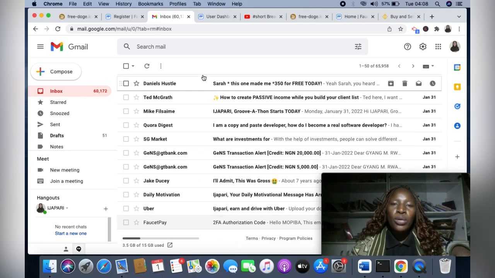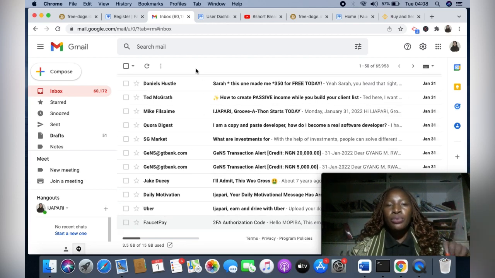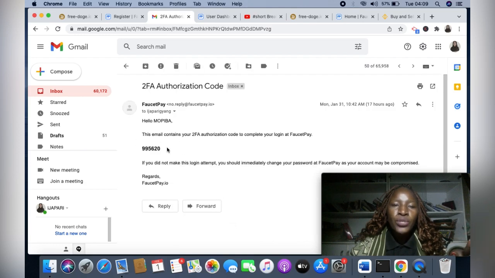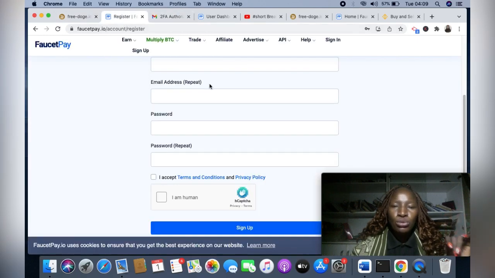That is why you should always make sure you are using an active email. You will receive an email like this one, and when you click on it, you click on authorize. That will activate your email address. Once you activate it, they are going to send you another email with a two-factor code. You input that, and once that is done, you will have successfully created a Faucet Pay account.